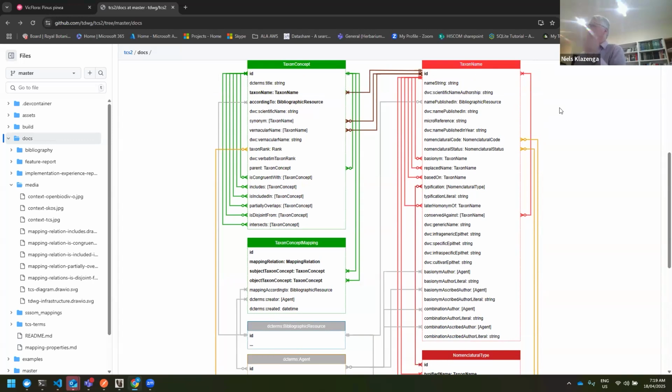We can't really define them as subclasses, but we have subtypes of taxon names, so at least a scientific name and a vernacular name. But we might define things like hybrid names or hybrid formula names and phrase names as well. There are lots of people who want that.